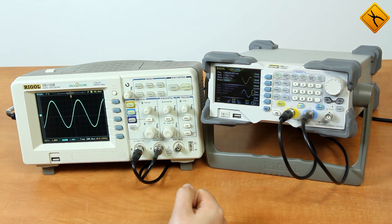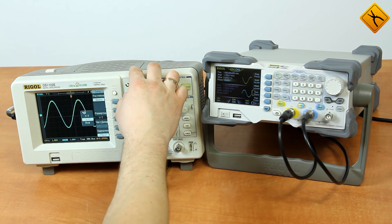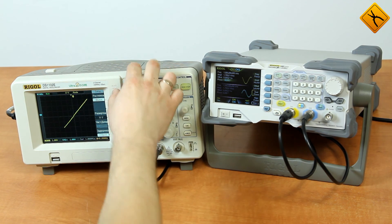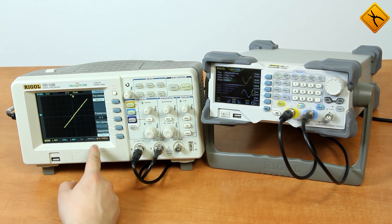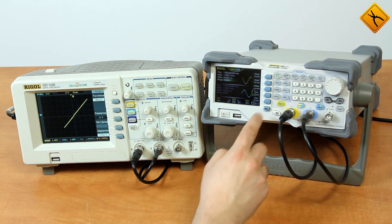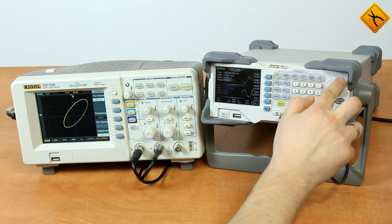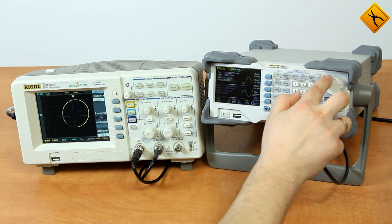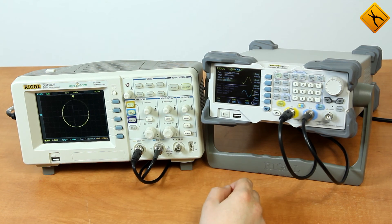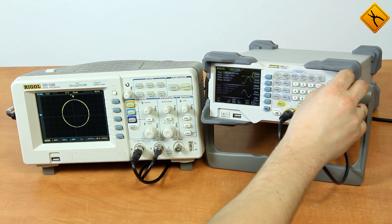The signals can now occur almost completely in sync. Because we have 2 channels available, both can be supplied with 2 harmonic signals. For example, I can show the Lissajous curve. After switching the device to the X and Y mode, here we can see the curve. Due to the phase shift between the signals being equal to 0, we are seeing a line instead of a circle. If we change the phase, we will obtain a circle-shaped signal, like that. Because the frequencies match, the figure remains stable — we can set a small frequency difference to make the figure rotate. The figure is rotating.